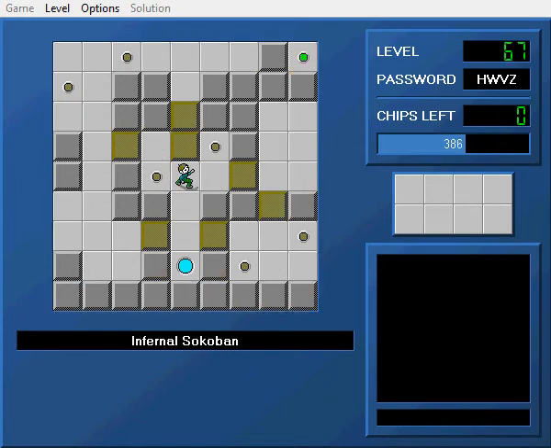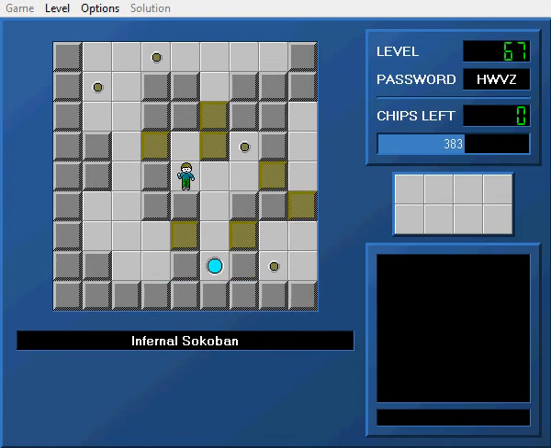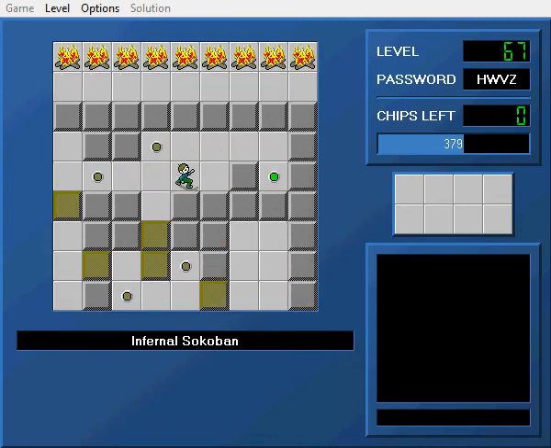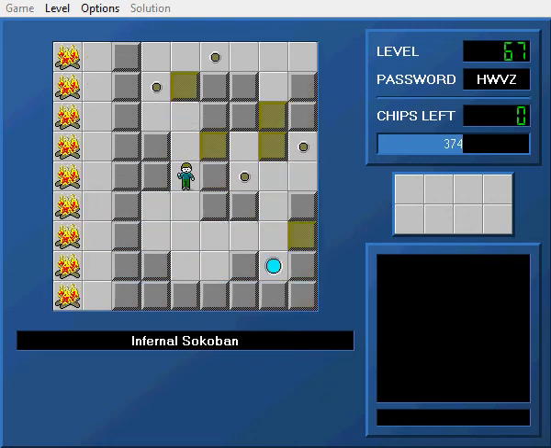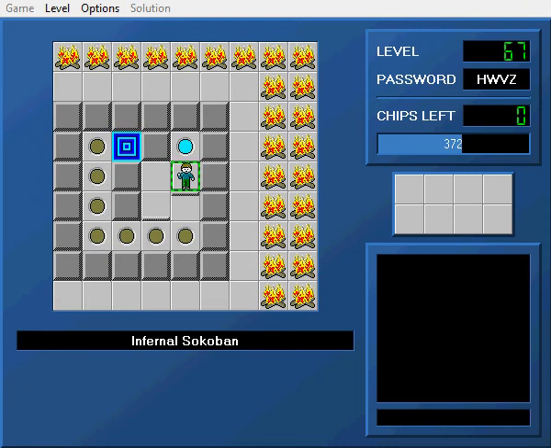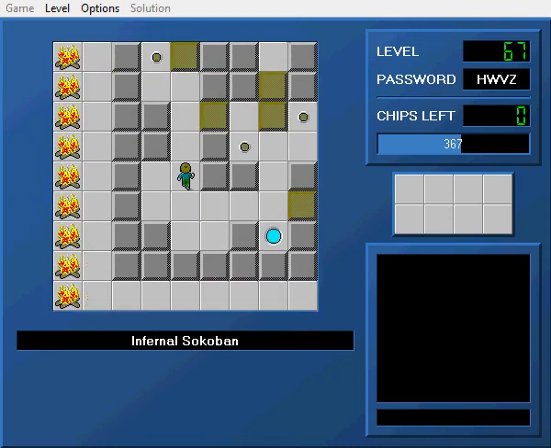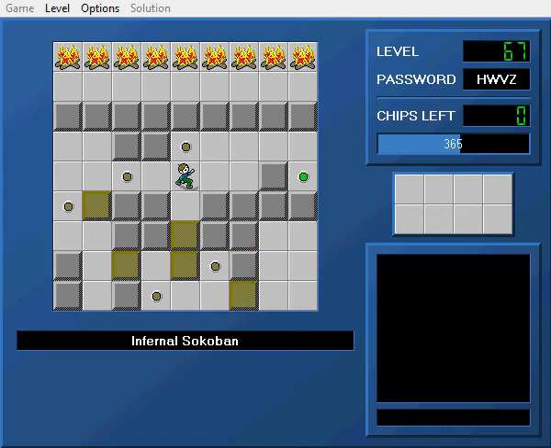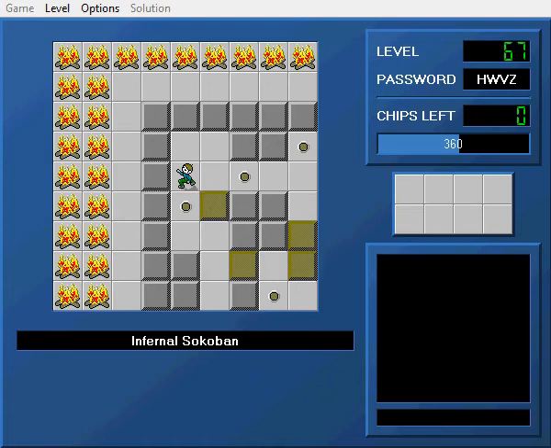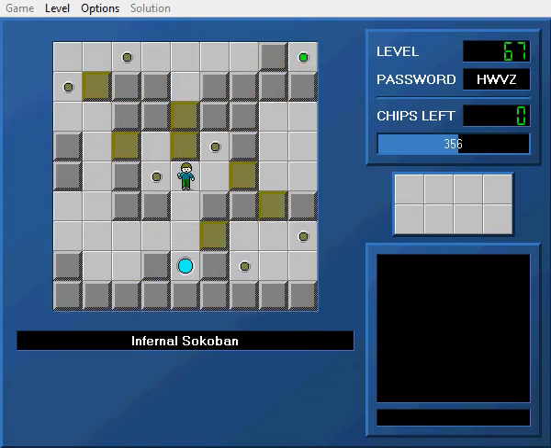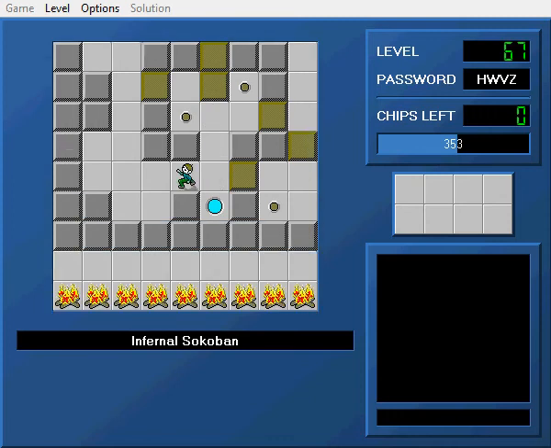Okay, let's see. Yeah, it looks like I need to go left, and I can go around. And there's a toggle button right here. Does that change anything? Oh, okay, it goes to the exit. Okay, so these trap buttons go there. Okay, that makes sense. I'm hoping this is going to be a little easier. It doesn't look like it.